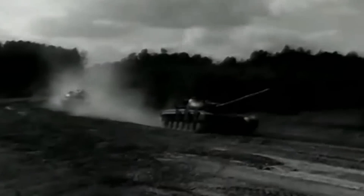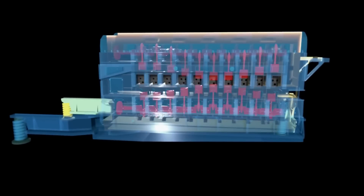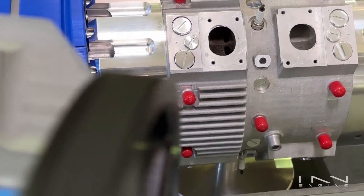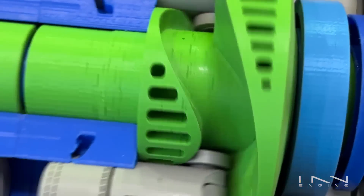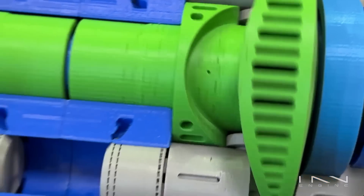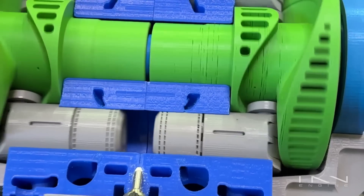In heavy-duty and military machinery, a design utilizing two pistons per cylinder is often employed. One noted drawback is that during scavenging these engines may behave unstably at low speeds; however, this problem appears to be remedied by the use of supercharging. The REX engines from In Engine have an advantage here: instead of a crankshaft there are plates where the pistons move along guides. Due to the shape of these bends, the pistons are detained at the top and bottom dead centers for a longer period, allowing more time for exhaust gases to exit at the top dead center.